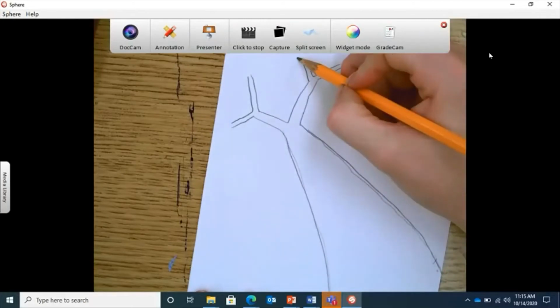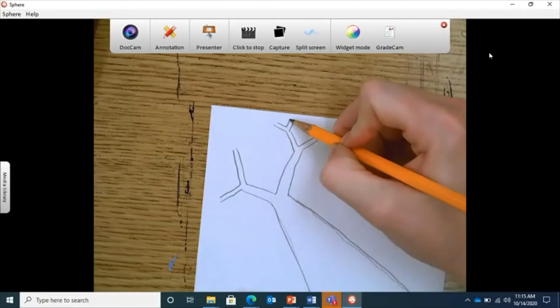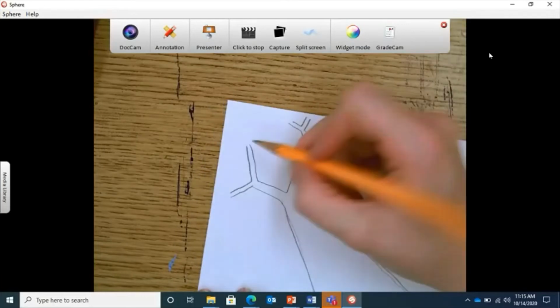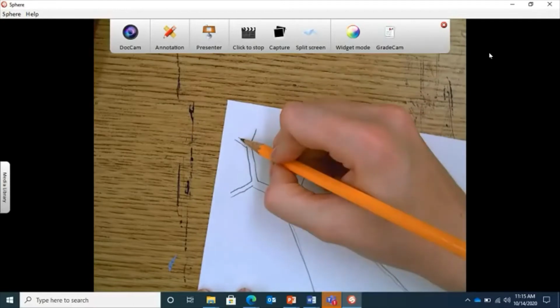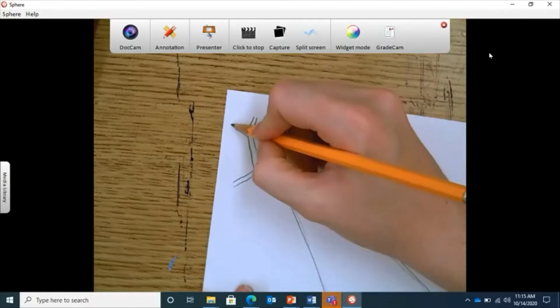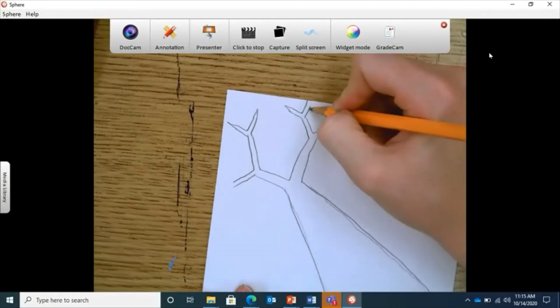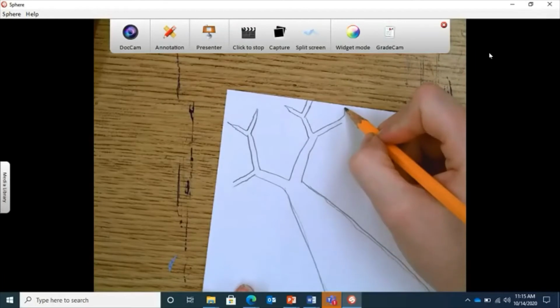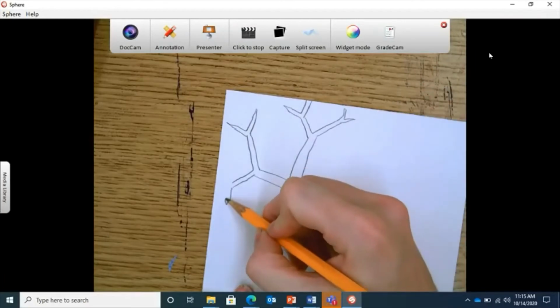Again, you can do that as many times as you want. I'll show it a few more times just so you can get the hang of that. So the Y off each side, and then a V in the middle. And if you want, whenever you're finished, you can kind of just close those off into a point, and let them go off the edge of the page, however you think they should look.